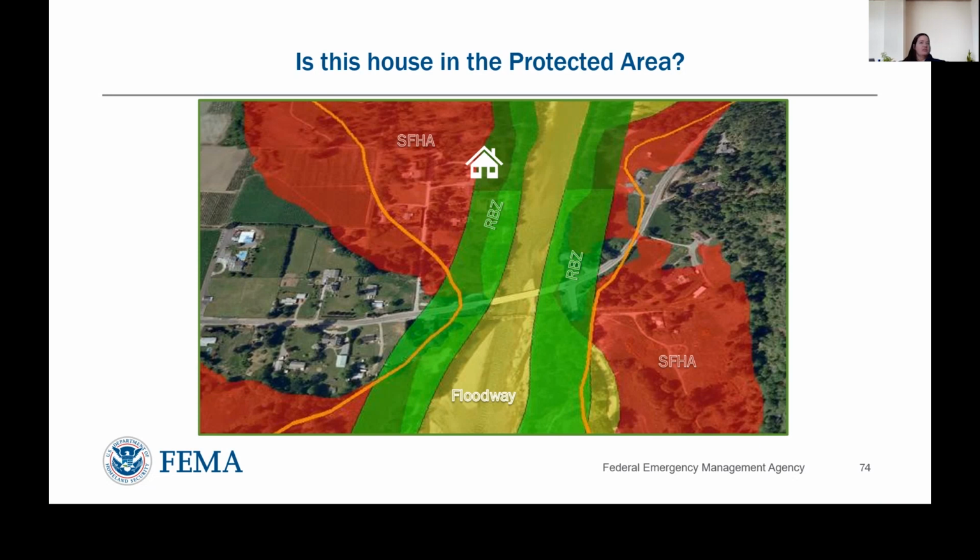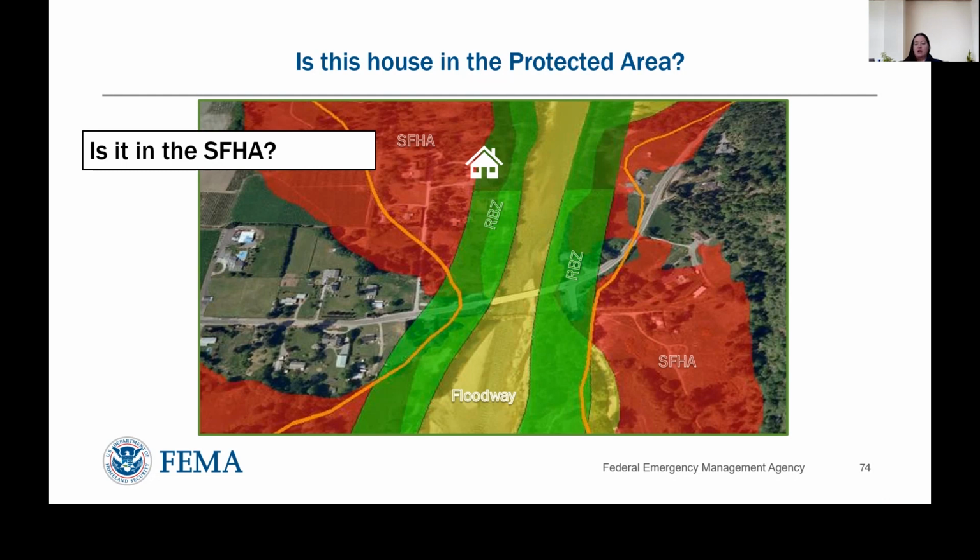The way to determine this is to ask yourself a series of questions. The first of which is always going to be, is it in the SFHA? Because if it's not in the SFHA, it's not within NFIP jurisdiction. It might be in the jurisdiction of other existing regulations that you have on the books, but I work for FEMA. I'm talking about the NFIP. So if it's not in the SFHA, our requirements don't apply. So is it in the SFHA? This house clearly is. We have a giant red SFHA that stretches quite a ways from ordinary high.